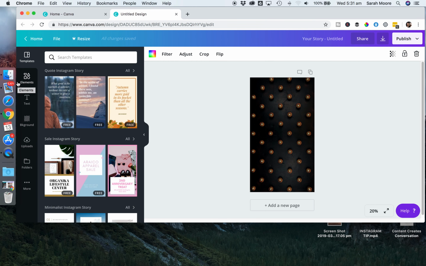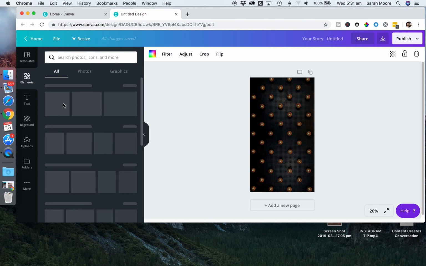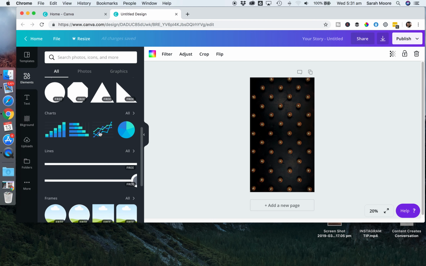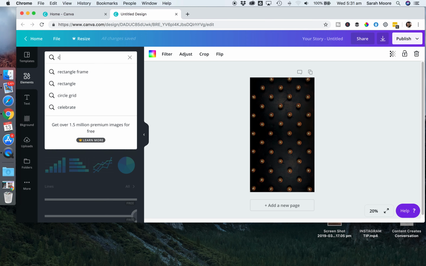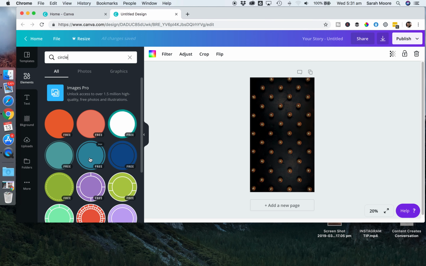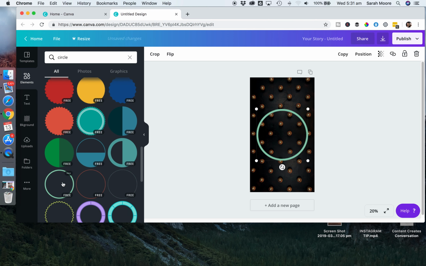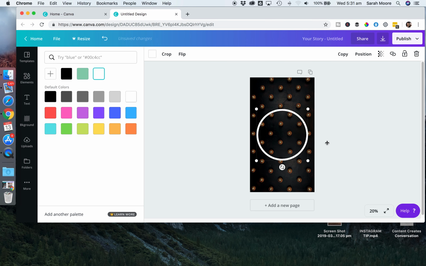Now remember when you're working with Instagram highlights, you're working with circles. So what I did was come into the shapes here, and I actually just type it here. You don't have to do this particular step. It's just something that I wanted to do with mine. So pop a circle there, make it white.